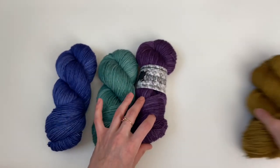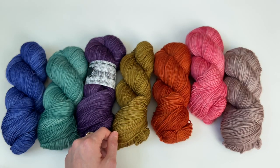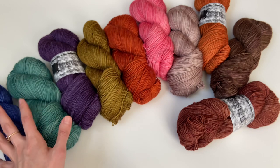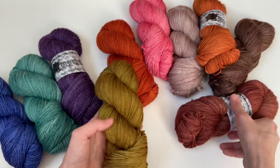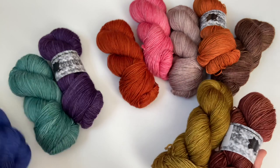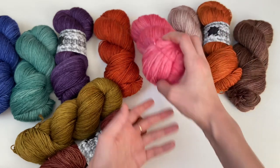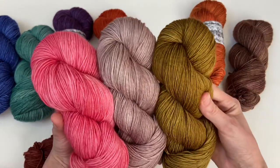I'll go ahead and show you the tonals of the collection on their own, and then my favorite combination of tonals paired together. I've included some classic tonals that weren't part of this collection just to show how they look alongside the originals — these seven are the original tonals from the collection. My personal favorite combination that I really want to knit with is Demure paired with Galavant paired with Golden Hour. That combination is just absolutely stunning.